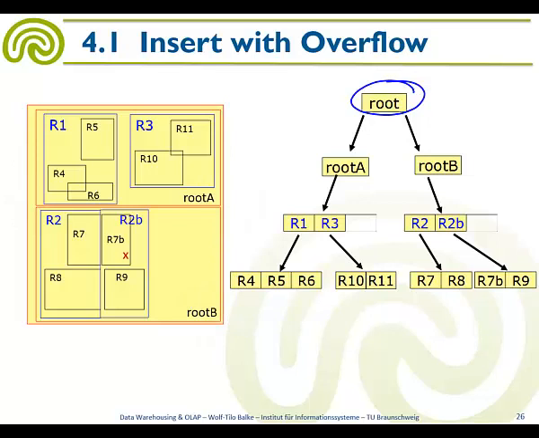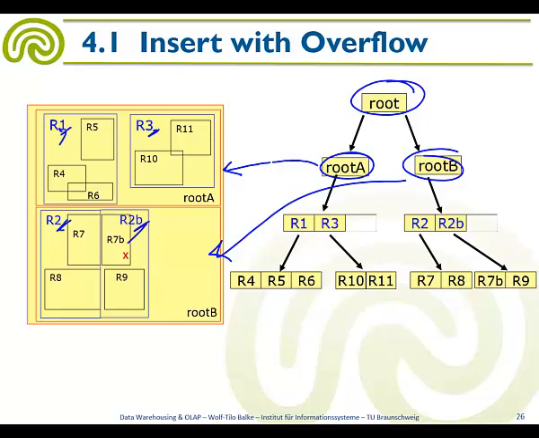And the root now has root A and root B over here. And each one has the corresponding clusters. So root A has R1 and R3 now, and root B has the R2 and the R2b. See how the cascading effects work? We started with having to split R7, and then that went higher up into splitting R2, and that went higher up into splitting the root so that it can accommodate both R1, R2, R2b, and R3. So splitting, not trivial. Sometimes you have to go up right until the very top.